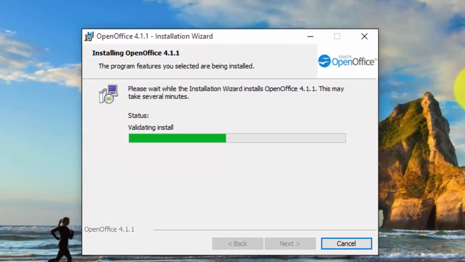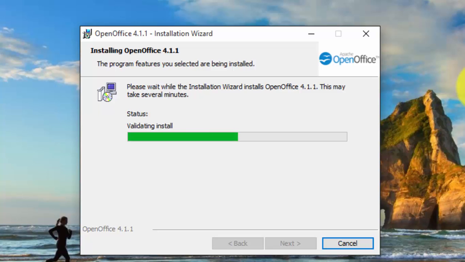Okay, it was giving me a small error, so I had to cancel. And then after I cancel, I just double click on the setup icon. And it's doing the installation the way it was supposed to.